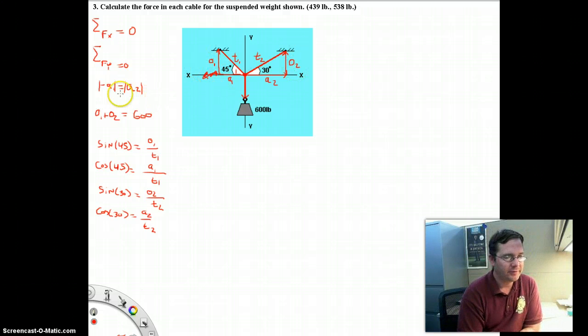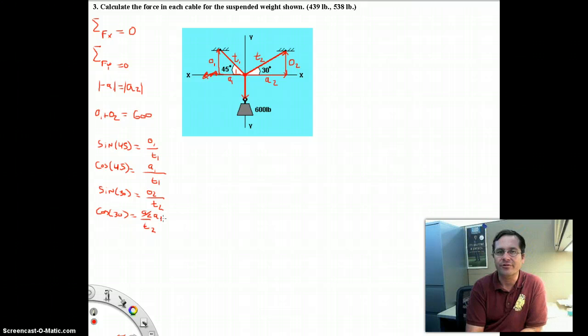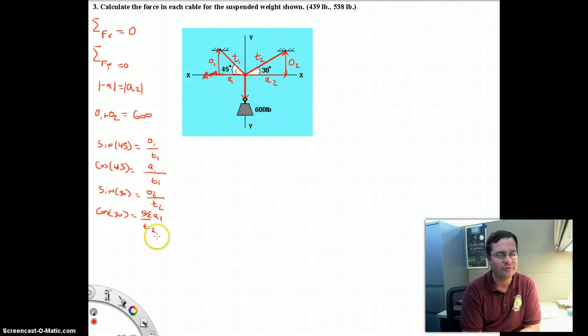Now, there are a couple of other things we know, though. We know that A1 and A2 are equivalent, which means that anywhere that I see A2, I can strike it and in its place write A1. And this is kind of one of the mathematical parlor tricks. If you're dealing with two variables, if you can relate them to each other and then express the variables in relation to each other, you can get from 2 down to 1, which is a problem that you can solve. You can't solve a problem with two variables.